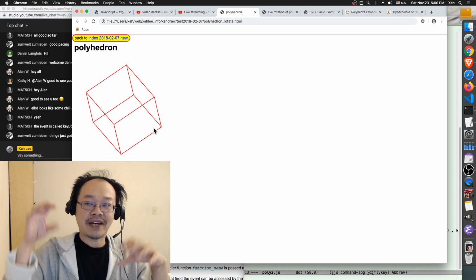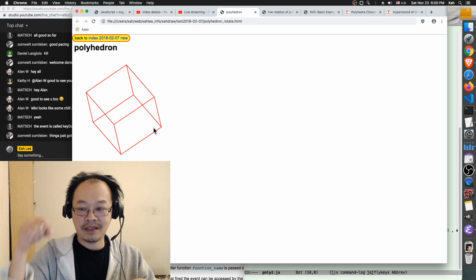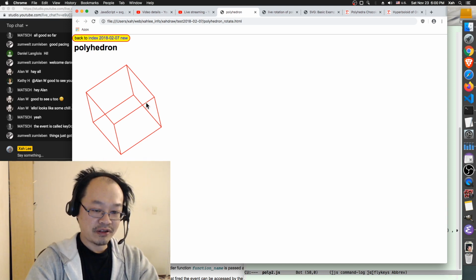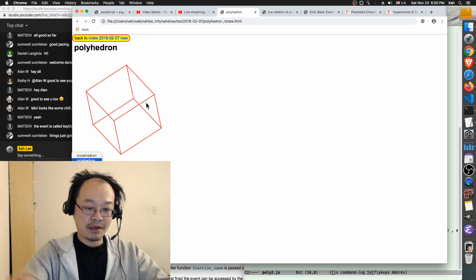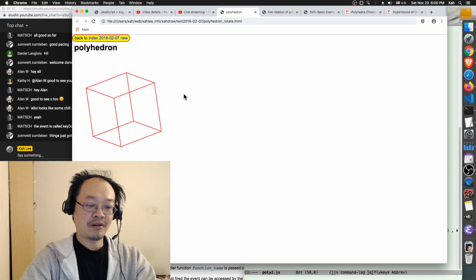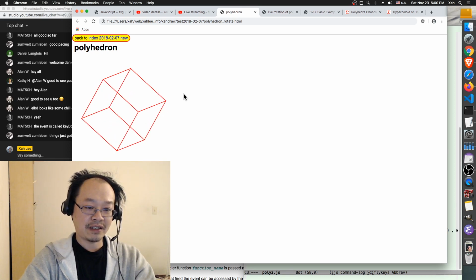It's just a matter of adding more 3D points. For the cube, it's very easy because all the points are easy to find.